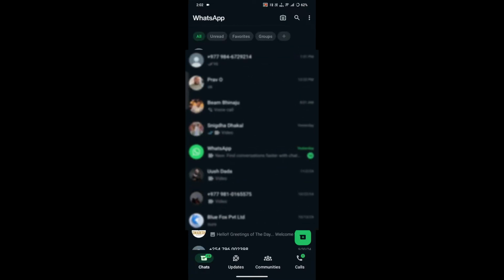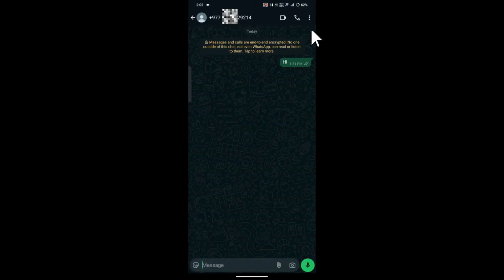And for sending a voice chat, firstly you have to select a contact to whom you want to send the voice chat. Sending a voice chat is a feature in WhatsApp which is available in both Android as well as iOS devices. Once you have opened the chat to whom you want to send your voice chat, you have to locate a microphone option which is located on the bottom right corner of the screen.